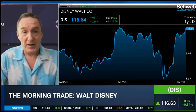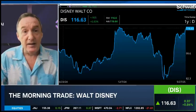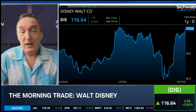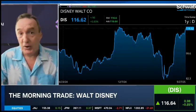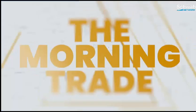I'm positioning for what I term a bad hair day on Disney, a slight pullback, going out by buying the traditional July slightly out of the money 115 puts, selling the traditional June that expire the 20th in a week and a half, 114 puts, and paying under $2 for that spread. I like the fact that I can continue to hedge it, chop wood for 3 additional weeks if need be, to further reduce the cost of the trade.